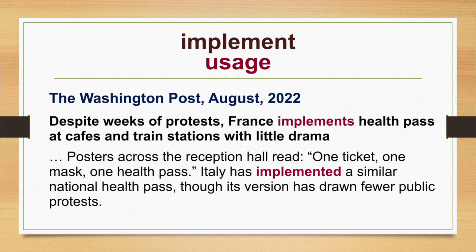Italy has implemented a similar national health pass, though its version has drawn fewer public protests. So they have this health pass. This is probably connected to the coronavirus problem, right? So the health pass must be like a certificate that says I don't have the corona, right? So they've implemented a national pass. They have made this change that everybody has to get this pass. I see.